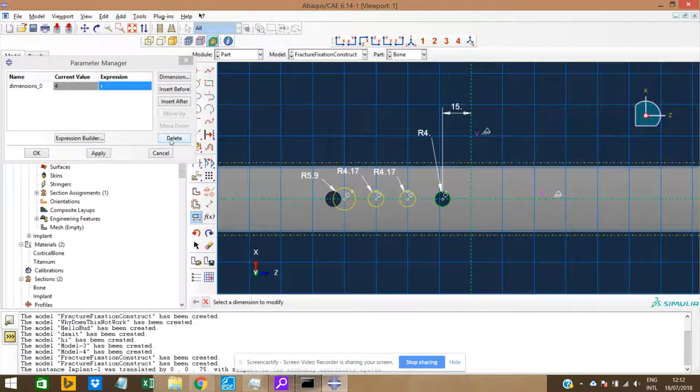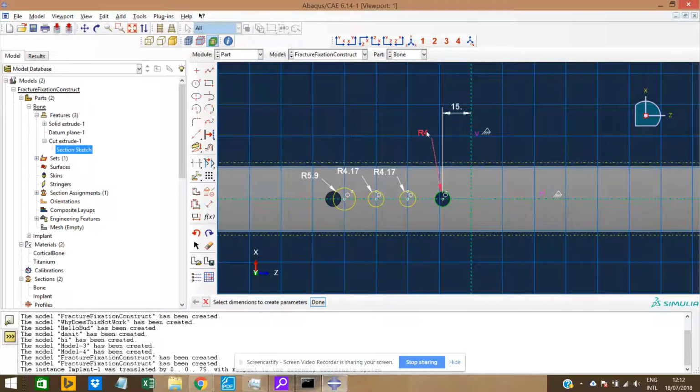It's handy if you can make a variable for the radius, because then if I want to change the radius later, which I do, I can just change one of them and they all change, right? So that's something I really want to do.